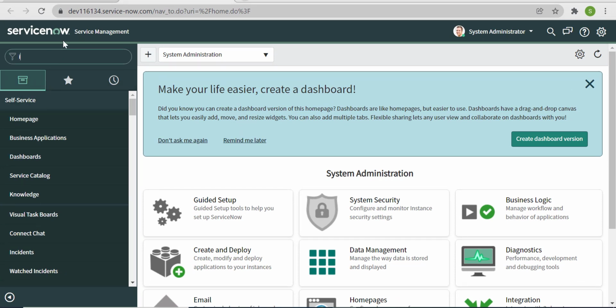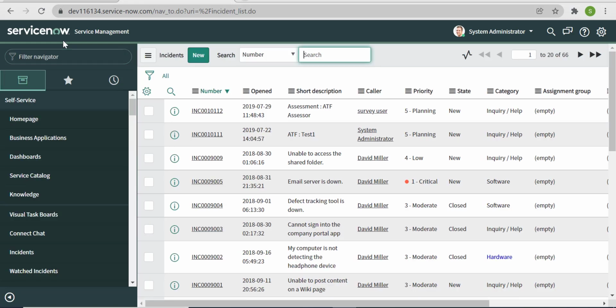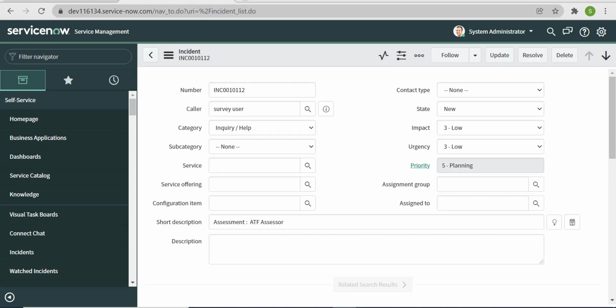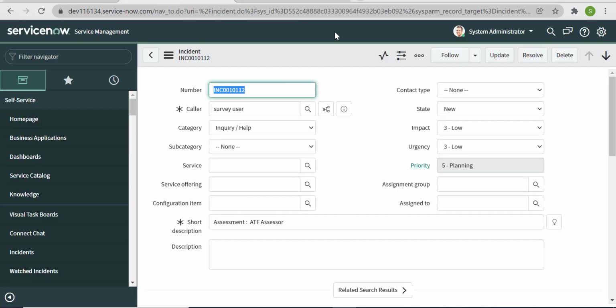Firstly, let's open the incident.list. Let's open the record. Our objective is that we need to create one UI action. A UI action means one button in this form, that is Send Email. On click of that button, we are sending an email to a specific set of users. For triggering the email, we need an event, so we'll create one event here.